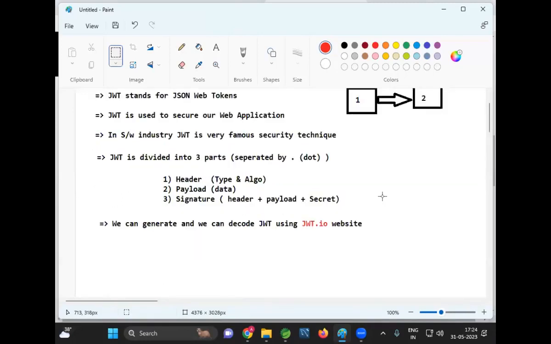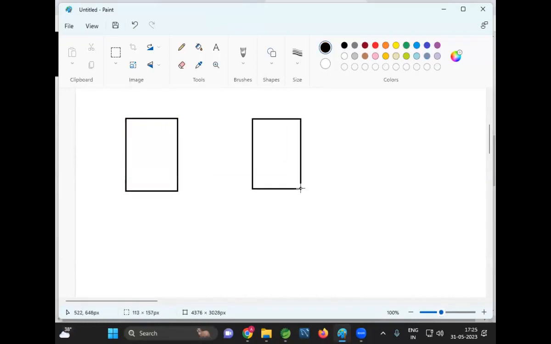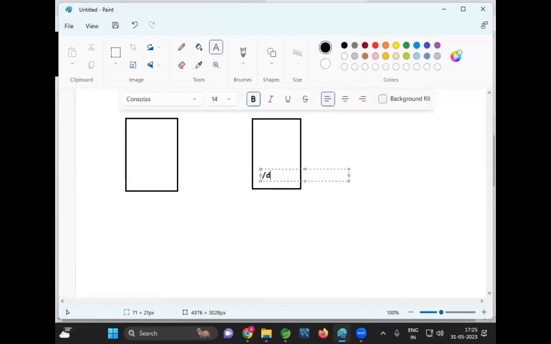Let's observe how this JWT token is going to work. Execution flow. Let me take application 1, and here application 2 is available. In this application, there is a data method. I want to get some data from another application. So this is app 1 and this is app 2.